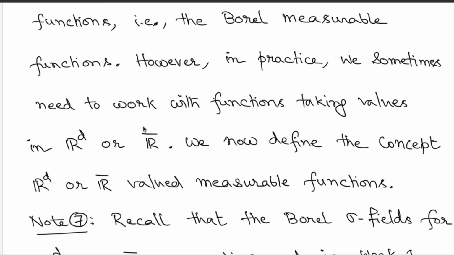So you have to understand and discuss these functions which could take values in some higher dimensional Euclidean space or the extended real line. We are now going to define the concept of R^d valued or R bar, the extended real valued, measurable functions. This will again follow similar notions. All you have to do is to put the appropriate sigma fields on the range side, which are these R^d or the extended real line R bar.